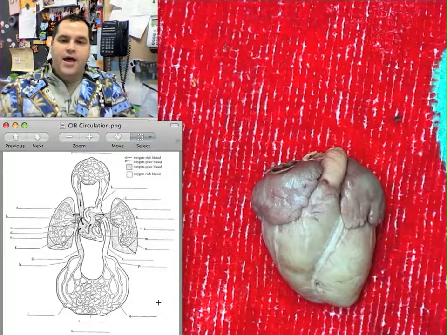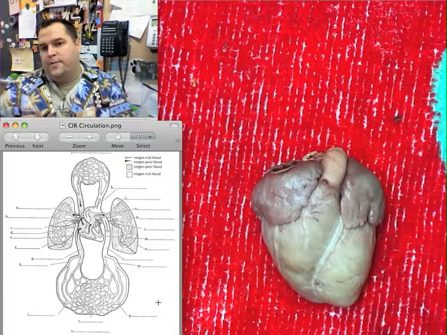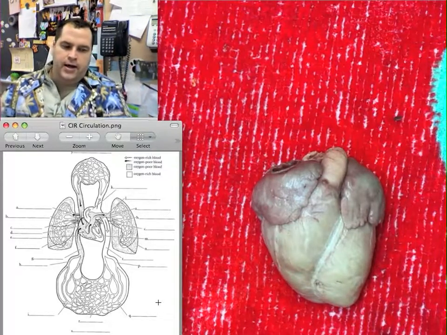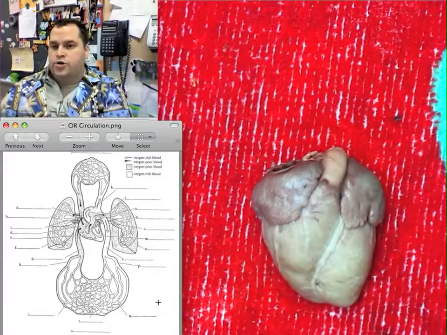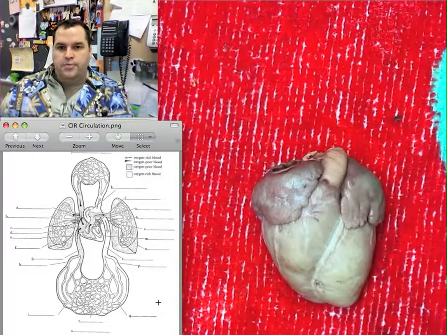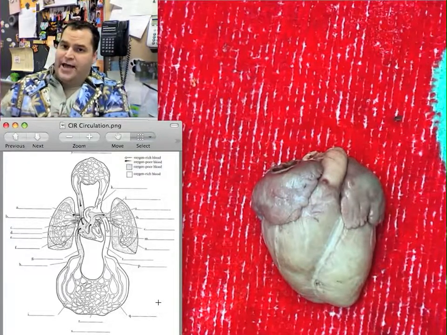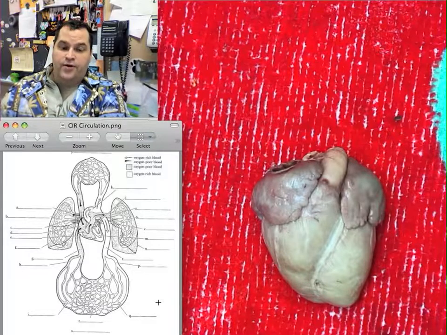Circulatory system. I hope this is clarified, particularly the fetal pig portion of the dissection, but also that it's given you a little perspective on a little bit of human biology. If you have any questions, you can always ask. You can email me. You can see me in class, whatever.